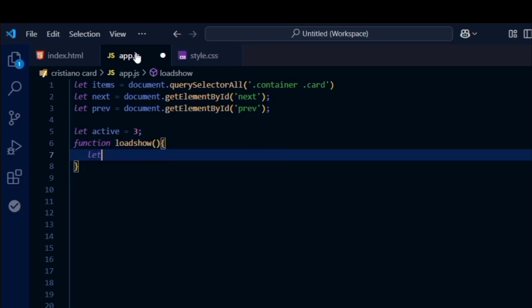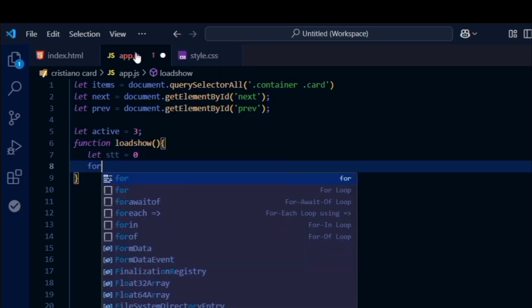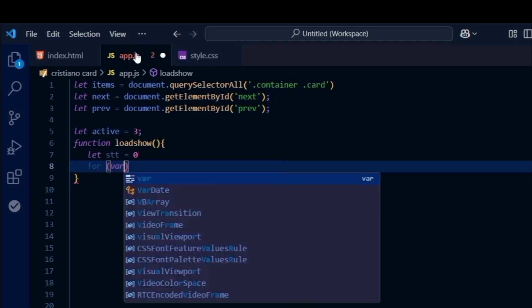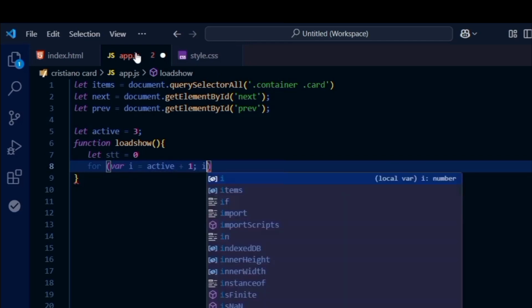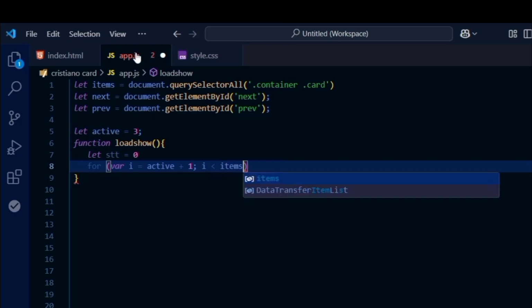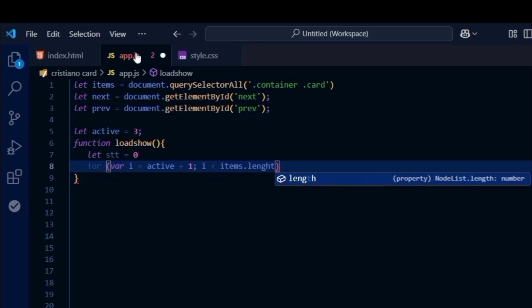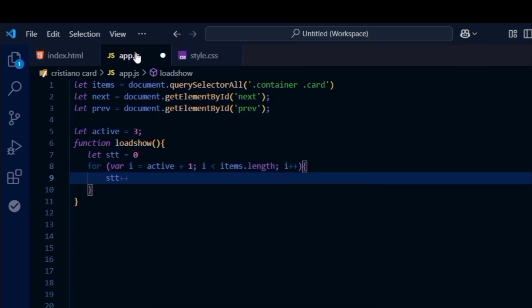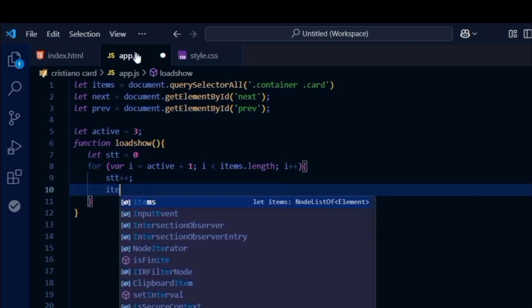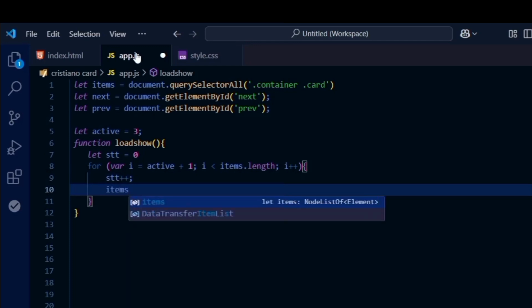Let stt be equal to 0, and for variable i equals active plus 1, and i less than items.length, and also i++, which is going to be adding now. Now we're going to target the items, which is i, and we're going to give it a style.